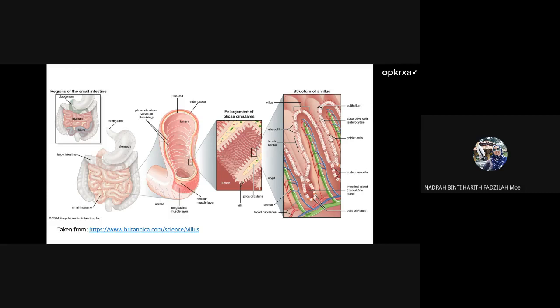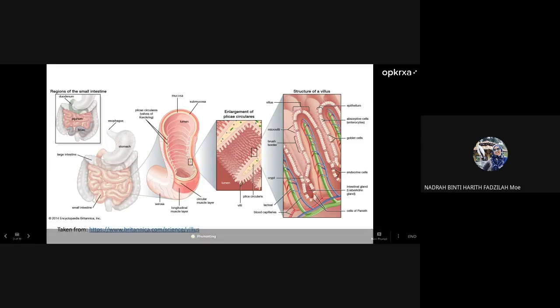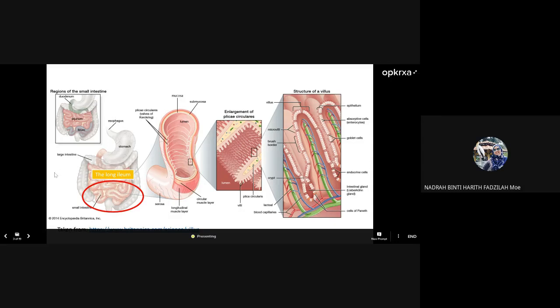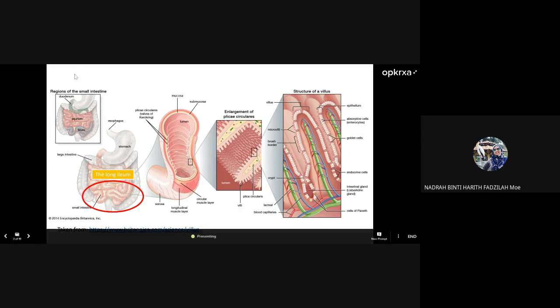So bila kita habis pasal digestion in the small intestine, we will take a look at absorption that occurs in this particular area, which is the ileum. So the ileum is one of the components in small intestine that is very long. Sebab itulah kita nampak dia bergulung, dia berlipat-lipat di dalam kita punya intestinal area, gastrointestinal area at the lower part because it is very long. Sebab itu kita nampak macam tu ya.